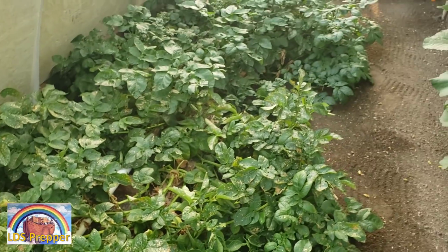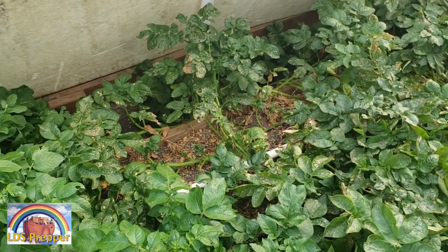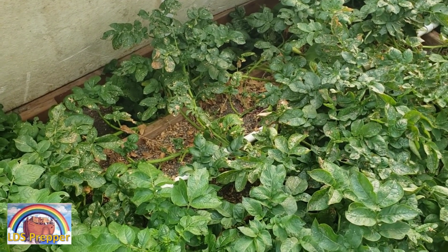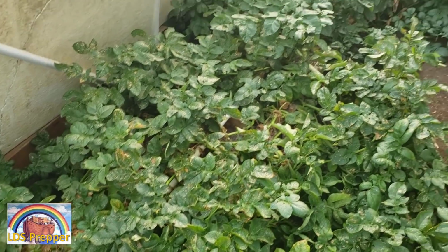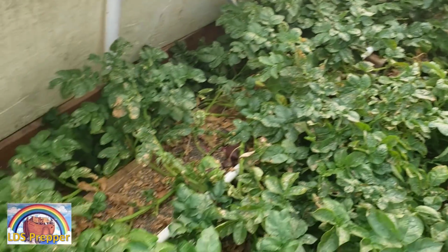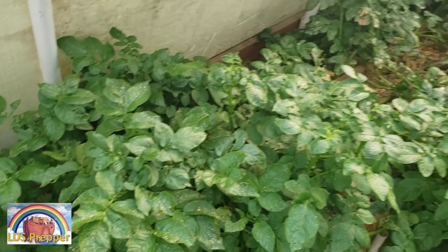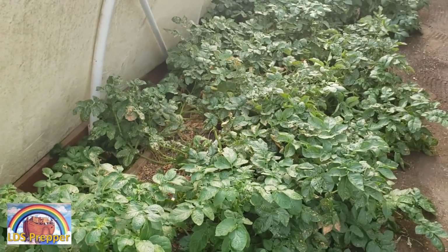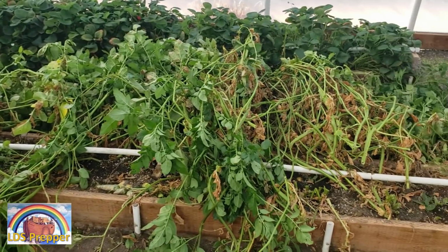These were fed once, actually not even fed. I put the pre-plant and the weekly feed inside the soil, tilled the soil, and that was the last time I put anything in the soil. So this is very typical size for the commercial plants that you see, potato plants. So I'll cut these back here today also. But the difference is astounding.